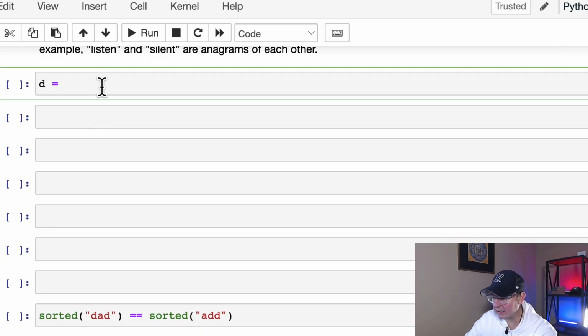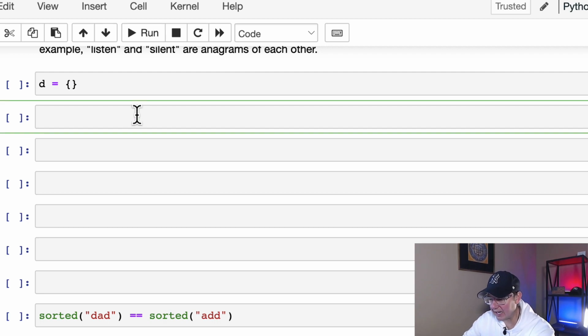So what is a dictionary? A dictionary is a built-in data structure in Python, and you need to know how to use it and understand this. So basically in a dictionary you always have key and value, right? The key has got to be unique. And value could be anything, right?